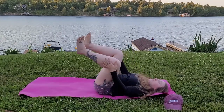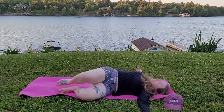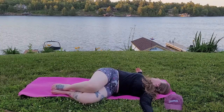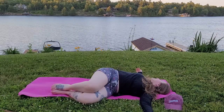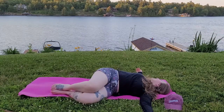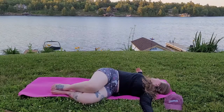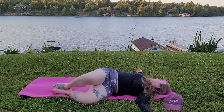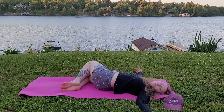Gently releasing, bring the feet back down to the mat, keeping the knees bent, and allow the knees to fall to the left side of the body, stretching your arms out to a T and looking out over the right. Inhale, knees up to center, exhale, letting them fall to the right side of the mat, looking out over the left.